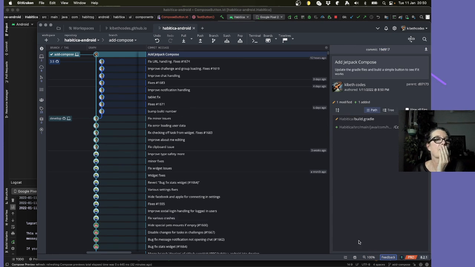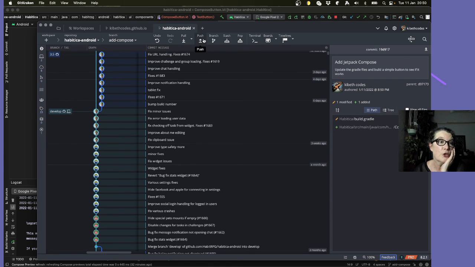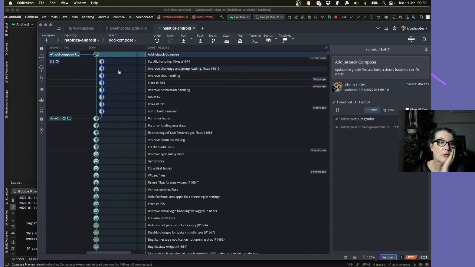Okay. No, I think I might not be able to push because I need to push to my repo. Okay, let's see where the remotes are.